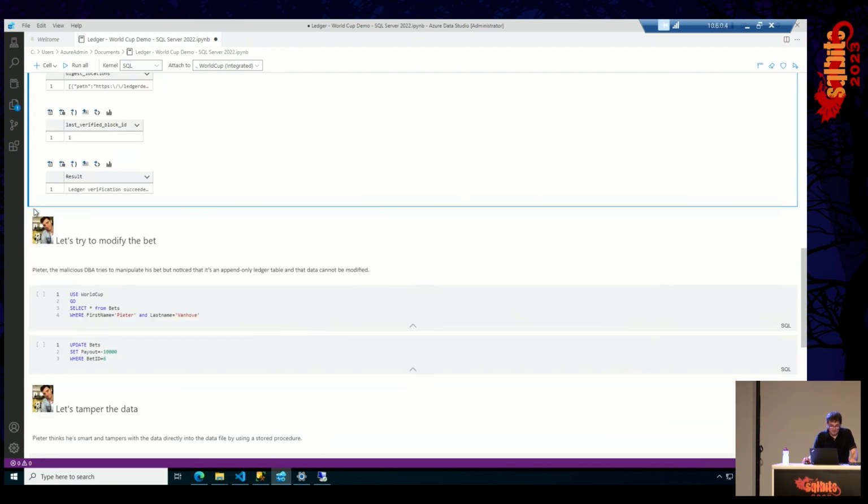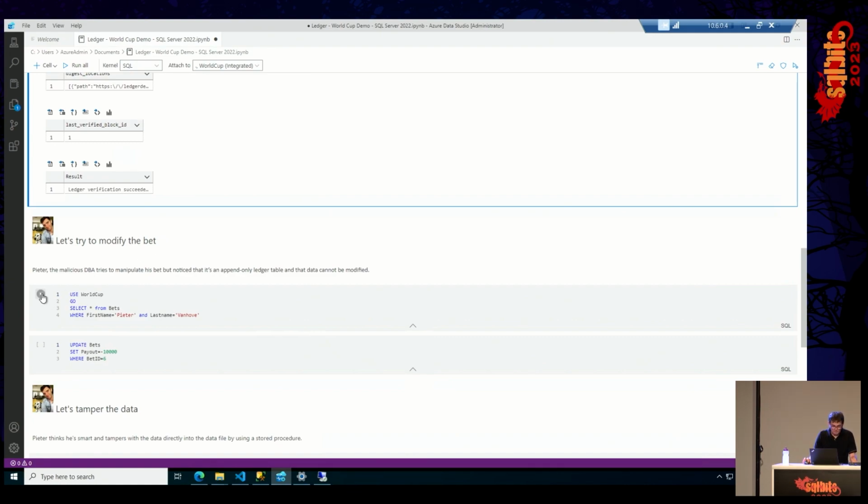However, now our Peter, the same guy who is a user of the website, he's also a DBA in this company. By the way, he has more than these two roles. Peter is also a program manager in my team, and he created this fantastic demo, and he's a PM for the Ledger feature also. But let's focus on these two roles. So he's a user of the website, and he's also a malicious DBA.